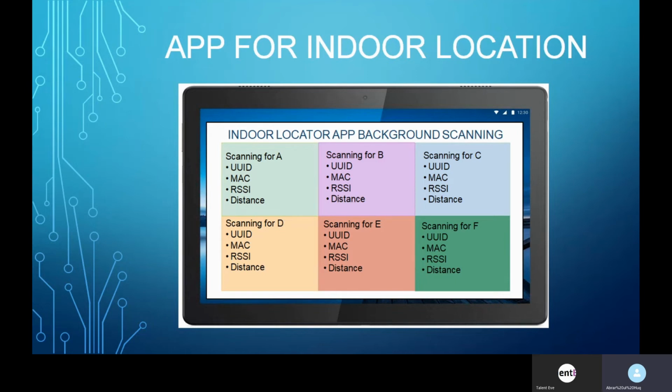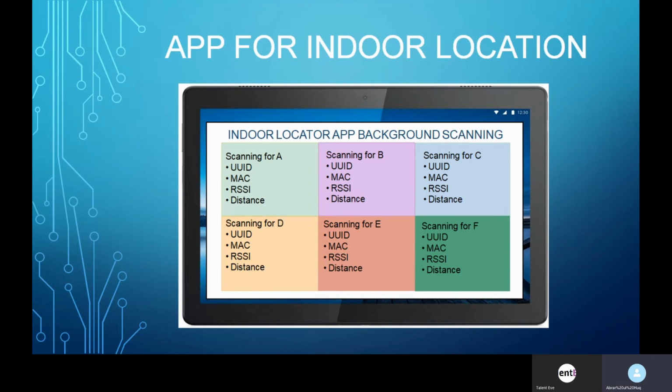Once we open the app, in the background it scans for all the beacons which are available in range, and it lists down all the parameters: UUID, MAC, RSSI, distance, and so on. Once it has listed these, it starts estimating where exactly the mobile is with respect to the beacons.